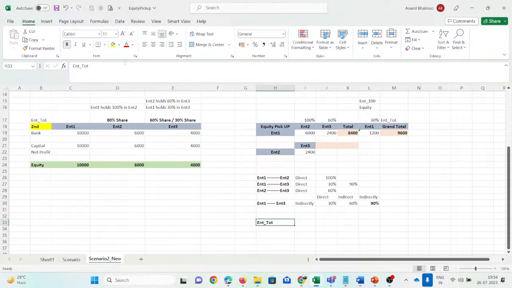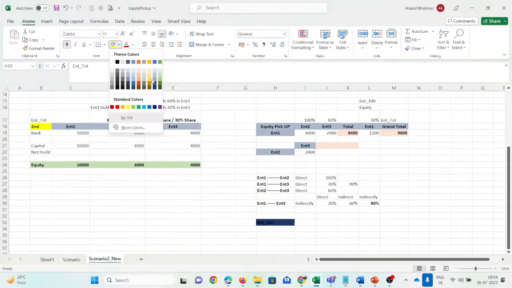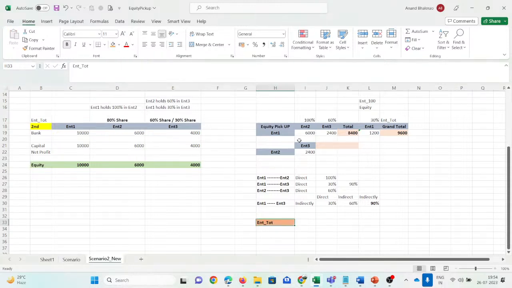Entity total will be our grandparent, and under this we will be creating entity 1. Is data input allowed or not? Yes, data input we can do it. So we will term it as holding.